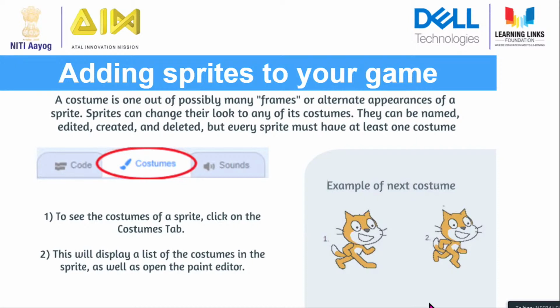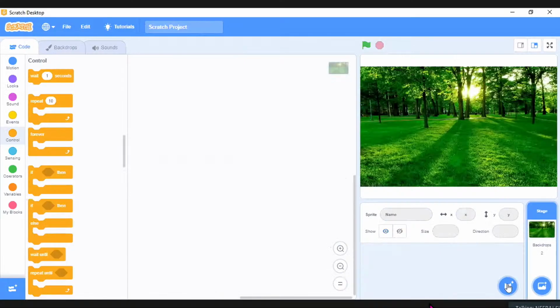So here, if you want to make an animated animation or animated game, and you want your image or your character to move, then you can use the costume part. So how do you use costumes and where can you find them? For that, what you will do? Just choose any sprite. Suppose I delete this sprite from here and use a new sprite.